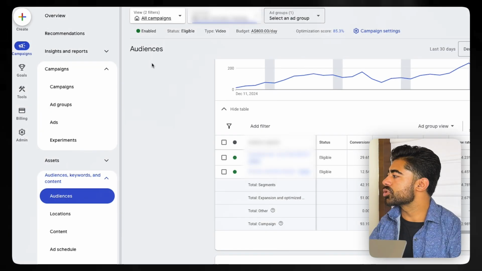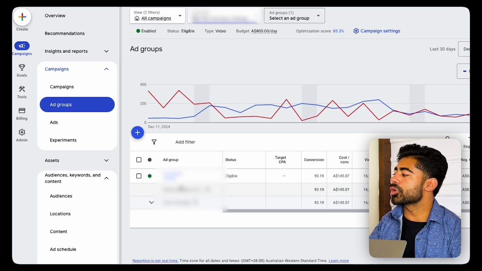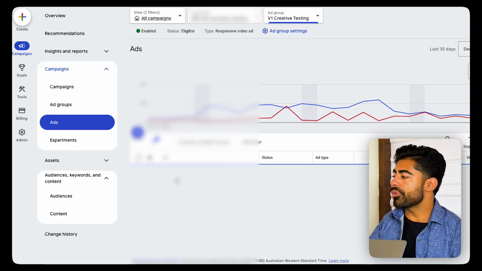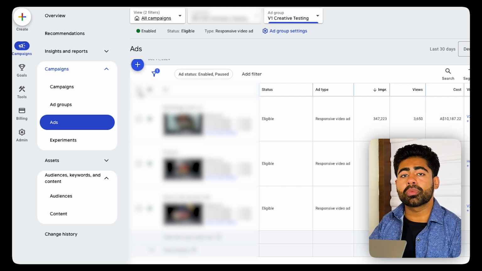Now, if we go back to this YouTube ad campaign right here, go back to the campaign section, then go within the ad groups. As you can see, we have only one ad group within here, which satisfies the first portion of the One3 approach. Now, the 3 of the One3 approach essentially refers to the ad copies within the YouTube ad group itself.